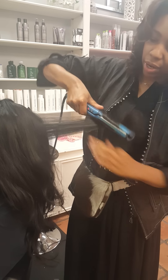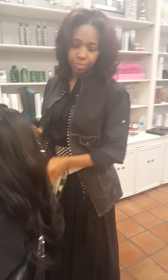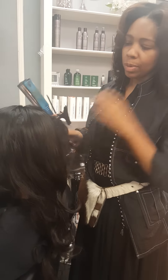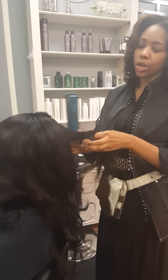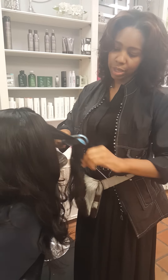We're not going to go in and do a lot of layering or cutting to her hair because it is an investment. When you spend a certain amount of money, you definitely want to use the hair again and again. I like for my clients to be able to do that. That's why I don't go through and just cut her wefts up left to right — we're going to be able to take this down and reuse it for years to come. If you're not curling your hair every day with a 450 flat iron, this hair is going to last you till kingdom come.